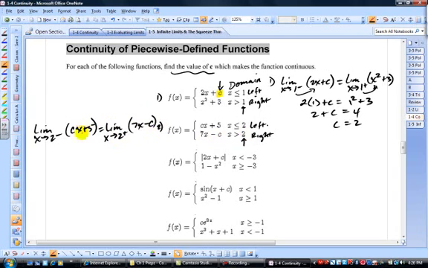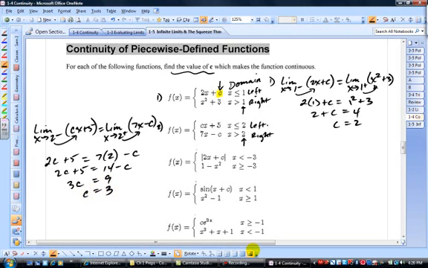Okay, we have to make sure that those limits are the same so there's no gap or jump there. So you'd find both by direct substitution. So you're going to have 2 times c plus 5, and that's got to be equal to 7 times 2 minus c. And that's 2c plus 5 is equal to 14 minus c. And then add c to both sides, you get 3c, and then subtract 5, you get 9, so c has to be 3.